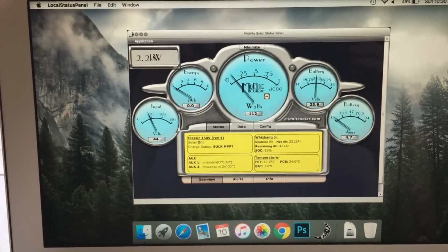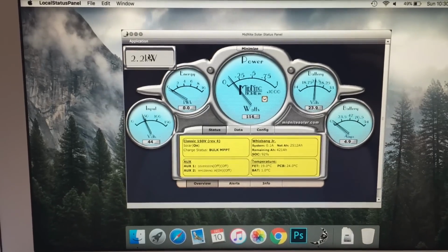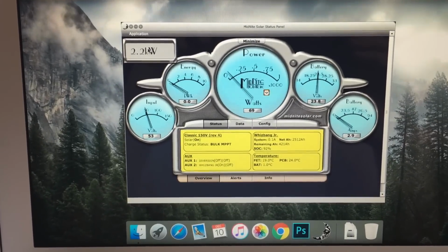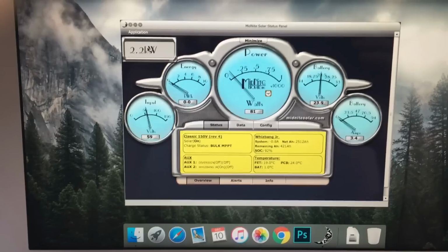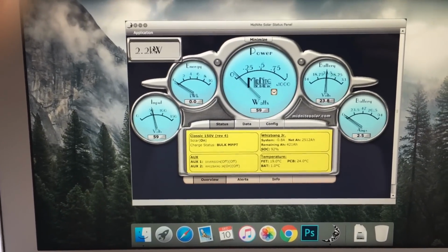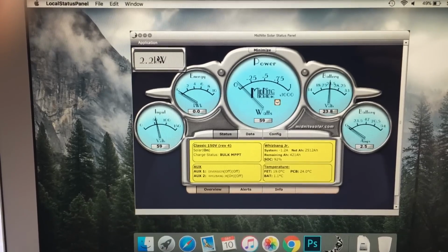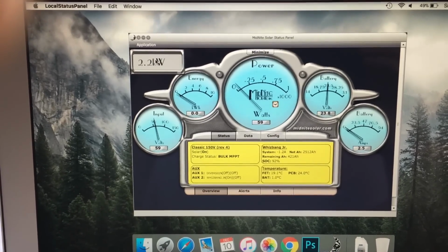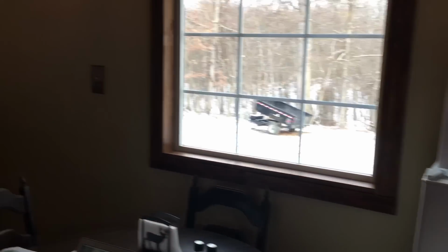I also have internet up here, and how I did that was I went through AT&T, since I have service with them. Up here the service is really good, and the speeds are fast. I'm really surprised by it. You can actually stream movies, and it works flawlessly. That's one good thing: you always got to check out your wireless communications. You can get by without that kind of stuff, but it's nice to have. This temperature gauge is next to the stove, and it says 87, and 28 outside, so you gotta love wood heat.